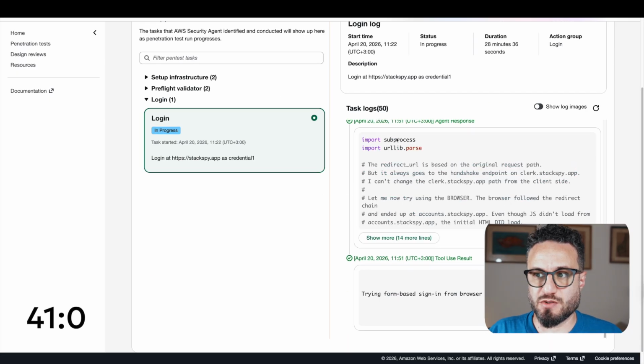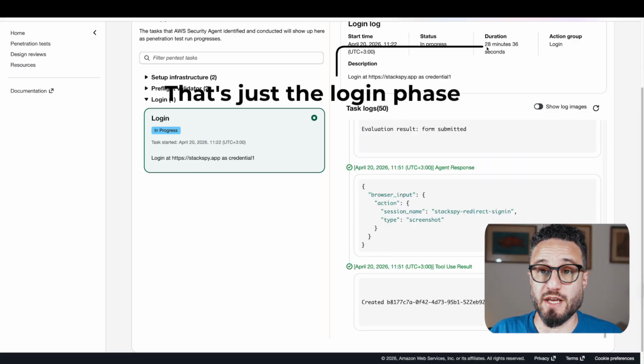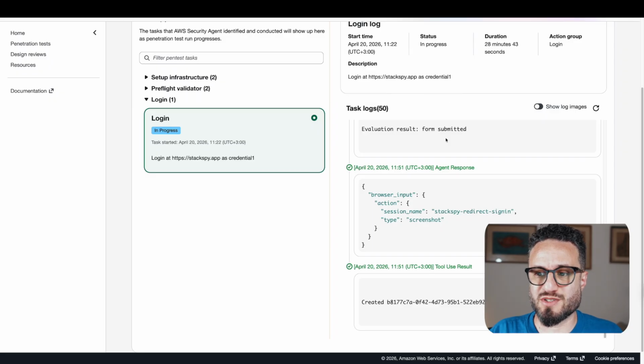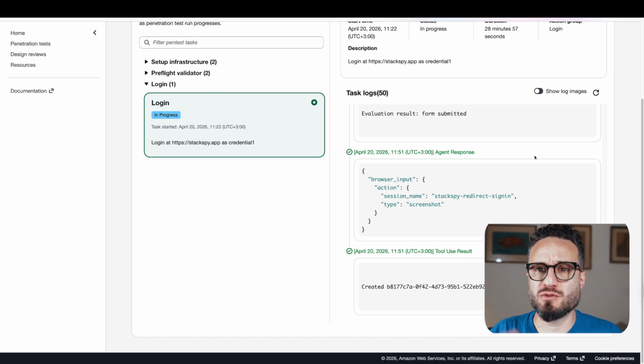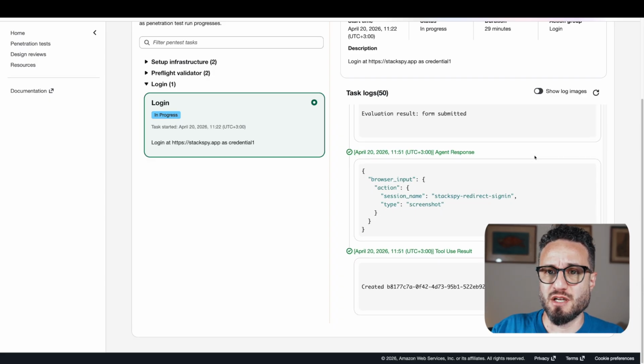It's been ages. This run is already 28 minutes in. And basically it's struggling with just signing in. I wish they had a better way of doing that. I did give it the correct credentials. I've checked the secrets manager, and also it's trying too much. I would expect some kind of timeout or time limitation on just setting this whole environment up. It's just wasting time and tokens here.